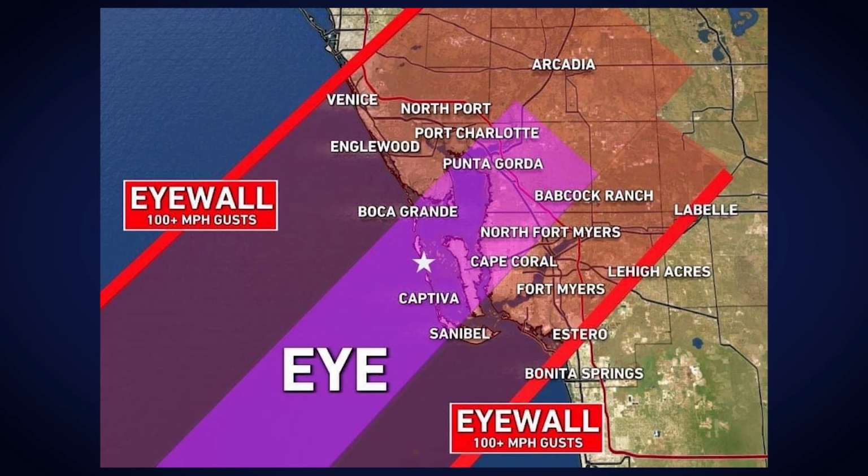Where I'm at, I am not out of a flood area. So I decided to take my dogs and go up to my parents' house, which is about 30 minutes away. And while it's still close and we still absolutely felt the effects of the hurricane there, thankfully they are a little higher up. So they're out of the flood area for the storm surge, which was my biggest concern.